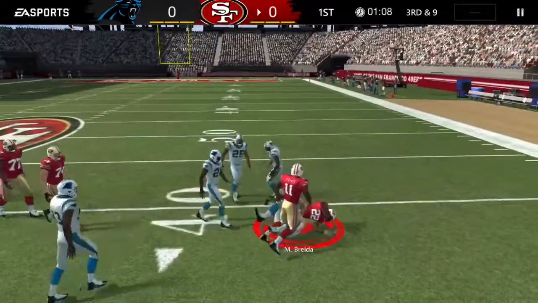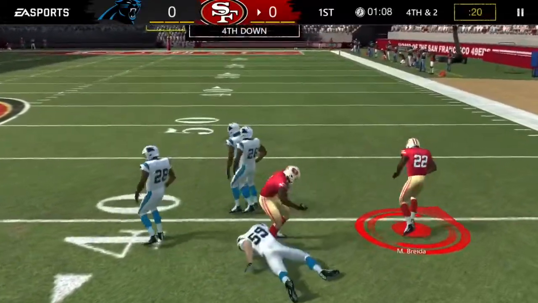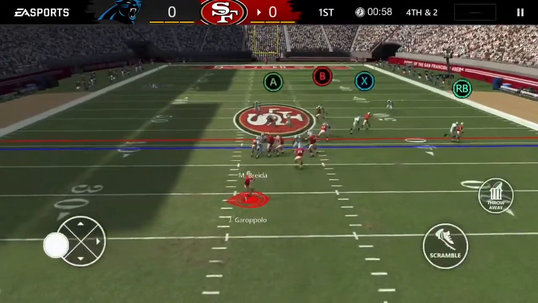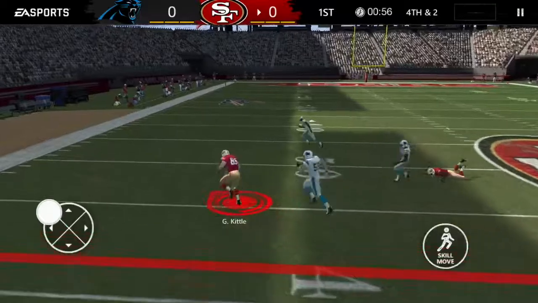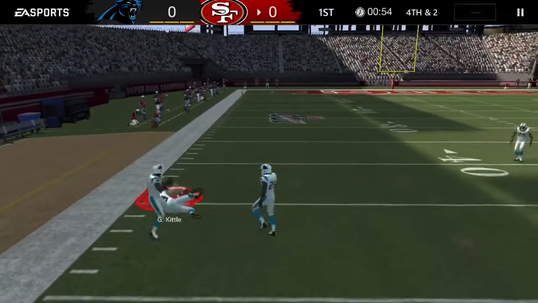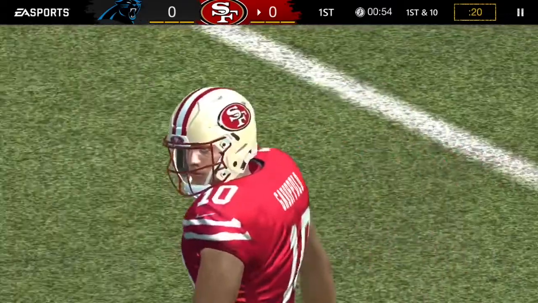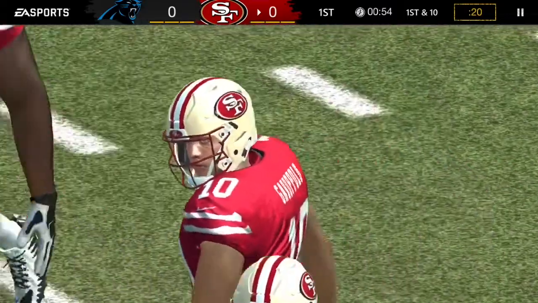Matt Breida again now, goes to his right, able to get some more running room. It's now 4th and 2. And of course, we do have the goal of making 4th down conversions here. We've only made 1. We need 11 more. And that right there is going to make us need only 10 more. George Kittle right there. He'll get a good couple yards after the first down. So that keeps our drive alive here.